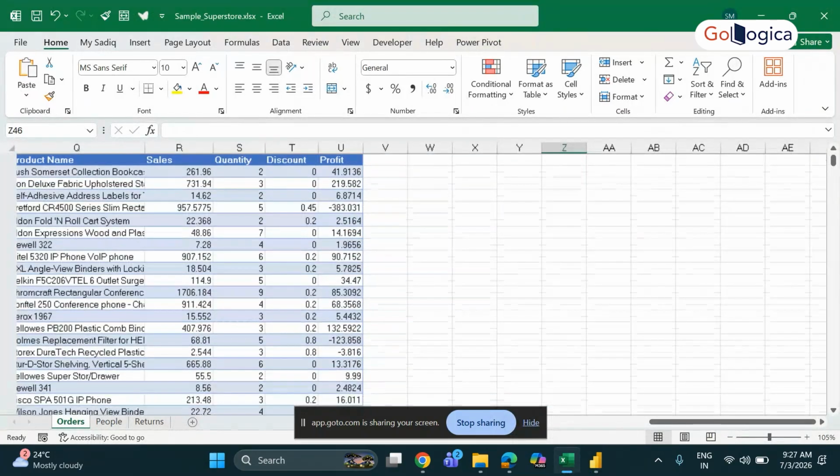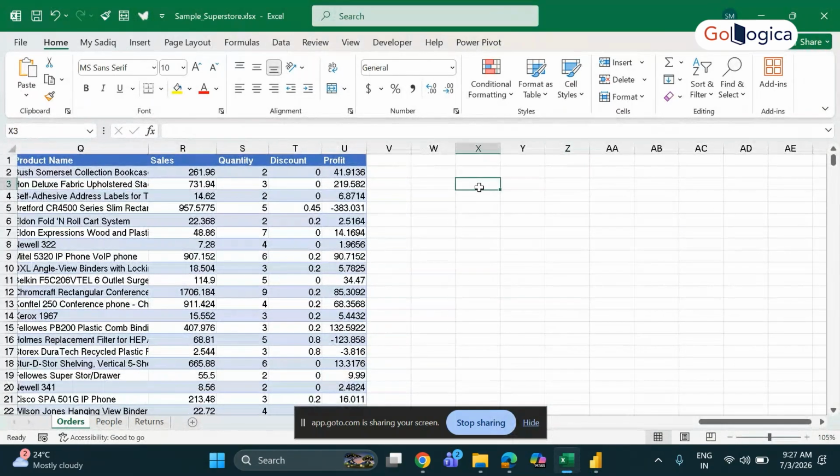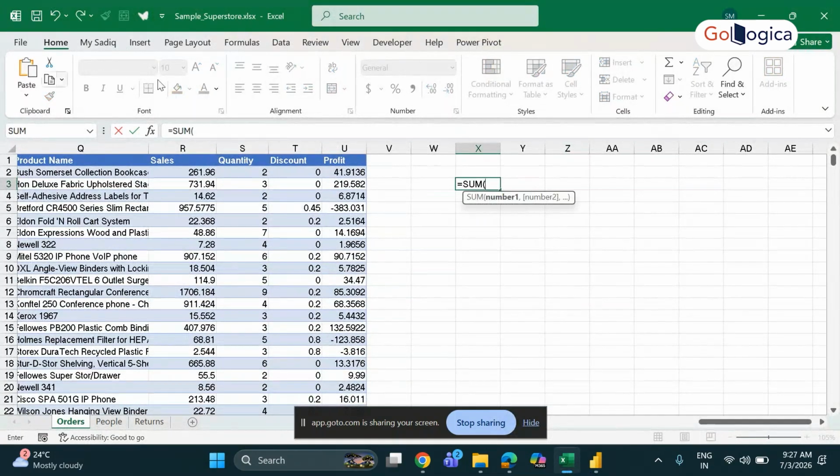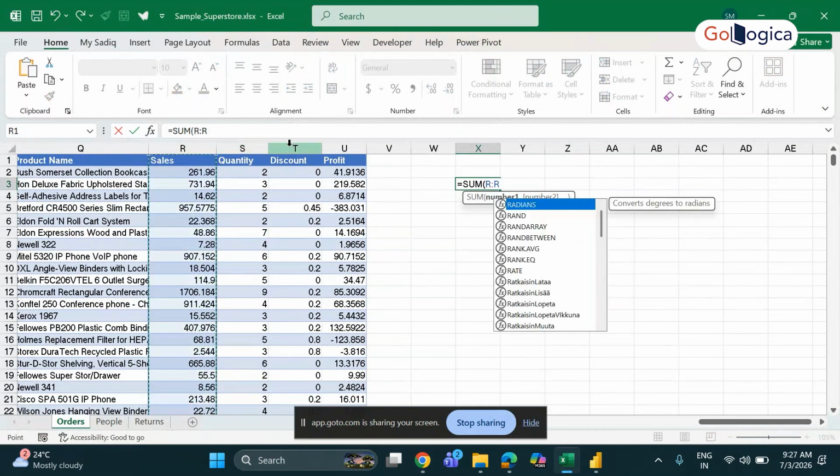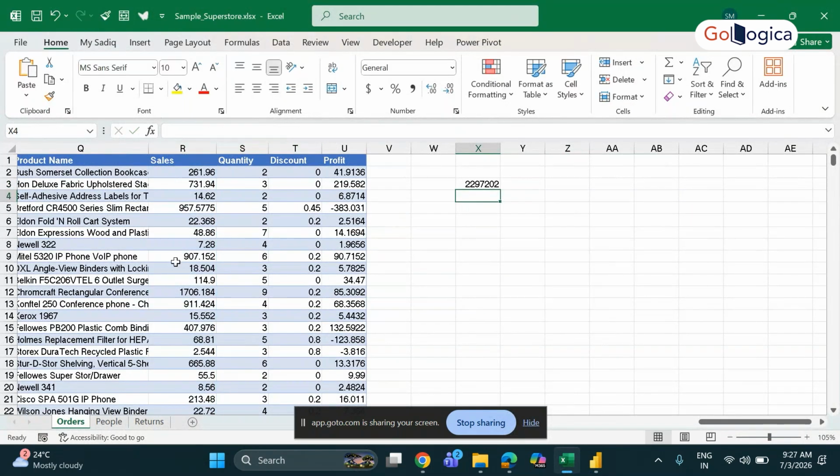We write a calculation, no? We say equals sum of sales. This will do the sum of sales value and give me the total result. But what happens is it says 22 lakhs 97,000 two hundred and two point something. So it looks like a phone number. It's not very informative. But there it's showing in the form of millions.